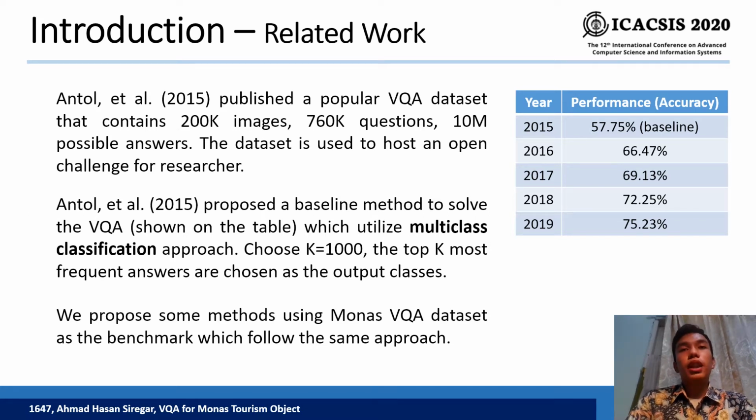The proposed baseline method in Antol's research uses a multi-class classification approach. The approach uses choose K 1000, so the top K most frequent answers are chosen as the output classes. So the proposed methods in our research use the same approach, with the Monas VQA dataset as the benchmark. We use a multi-class classification approach.